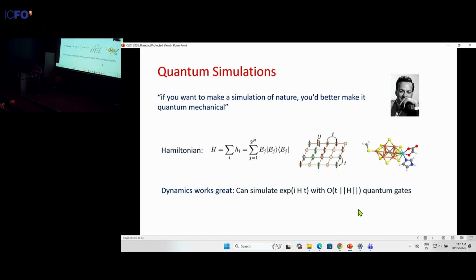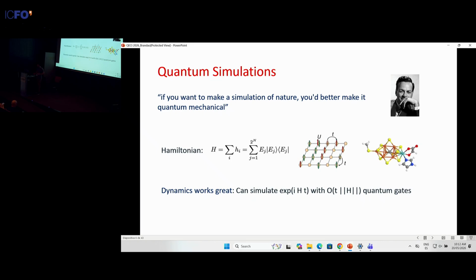And so this is optimal as well. We understand dynamics really well, and we do think that for dynamics, quantum will give an advantage. For some Hamiltonians, we can even prove that unless something very unlikely happens, for example, you can factor a number, there are some Hamiltonians for which this dynamics is out of reach classically.